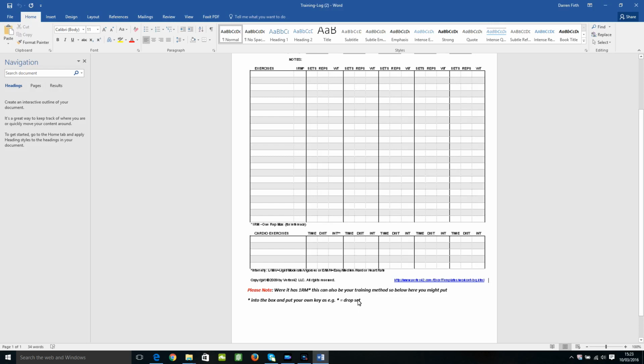That's up to you in terms of what particular training method you're doing and how many stars you want to give it, so you understand here, or when you're training, you just look down here. Okay, what's 3 stars again? 3 stars is a negative. Okay, so I know I'm doing a negative along here somewhere. So it's got sets, reps, and the weight, and just the exercise here. Very simple. And if you do any cardio, the cardio there.